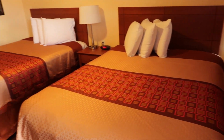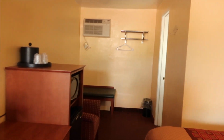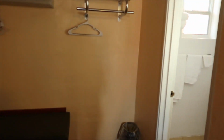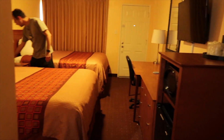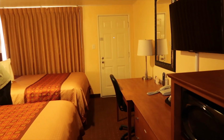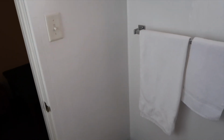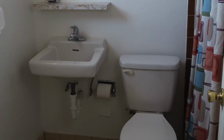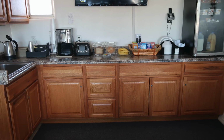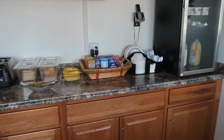It's very, very basic. They did have two different types of hotel rooms, like one that was a little bit bigger, kind of like a suite. We just got the 2 queen beds. The rooms were rather small, kind of dated, but clean, and had a refrigerator, had air conditioning, a bathroom that was perfectly useful. They also had a continental breakfast, which was pretty basic, but still really nice when you're on a road trip and you don't want to have to stop somewhere. It's just nice to be able to eat breakfast in your hotel, get a good little meal, and then head out. And so we were able to take advantage of the continental breakfast before we left.